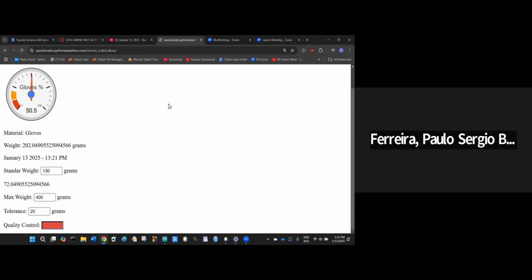All right. So here what you have is, let's give a second here. So let's say that my standard is about 200 grams. So this is my standard, all right? This is what I expect to get from that measurement.